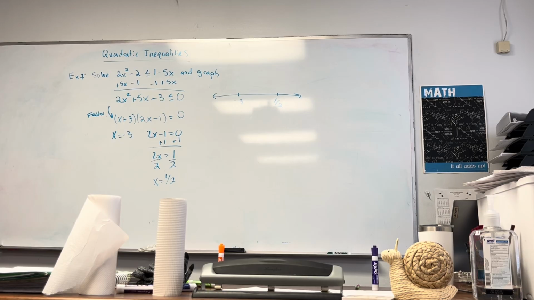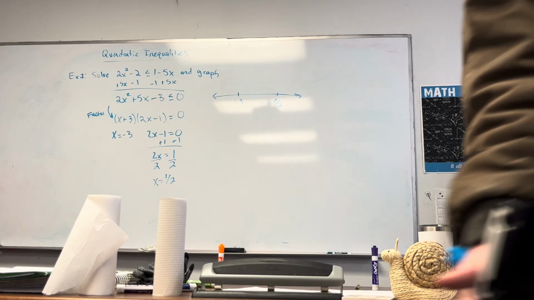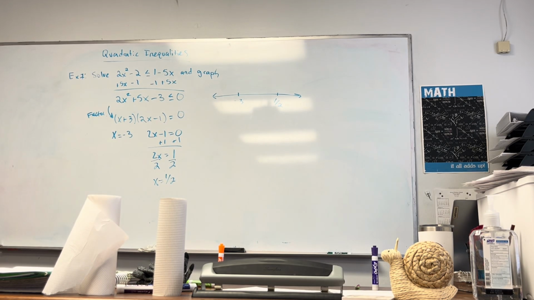Type 2x squared plus 5x minus 3. You can still do this, you just gotta do it by hand. It's not that bad. Did you get plus, plus, positive, plus? Oh wow. That is right, yeah.